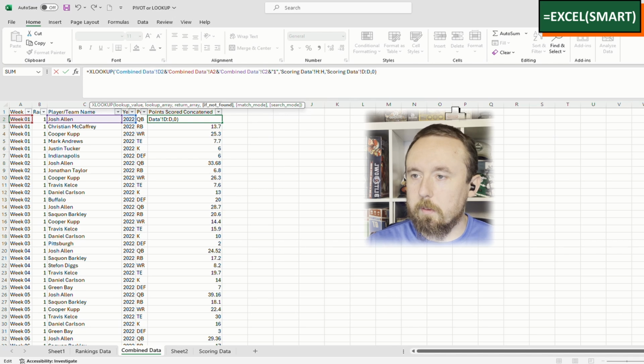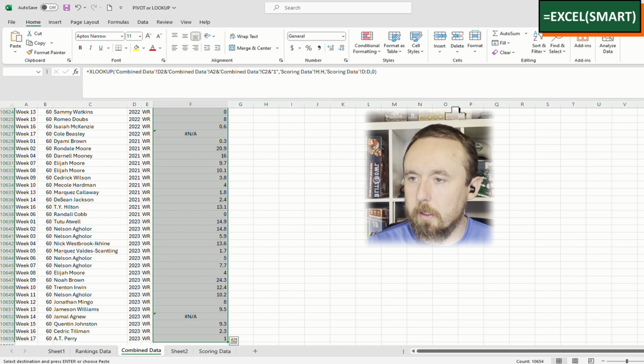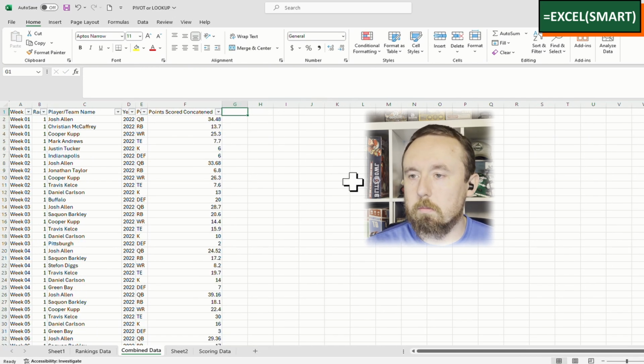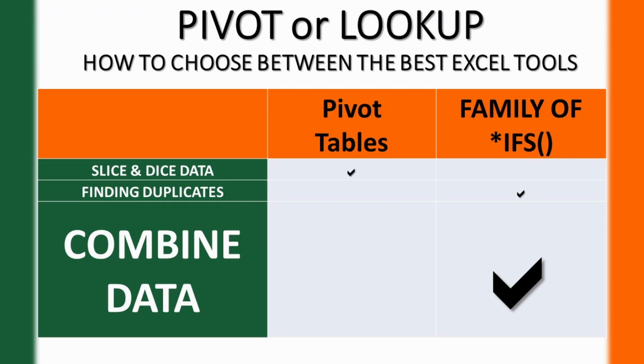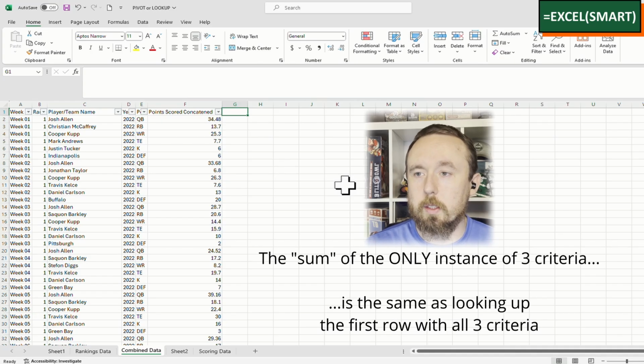But everything we just did, not to waste your time or anything, there's another way we can do this that, in my opinion, is even more effective. And it's using the SUMIFS method. We can use SUMIFS to get the score in, and we know we're not going to get any duplicates because we have one instance of the data in our raw data table. So we're going to do points scored here. I'll show you how that works.